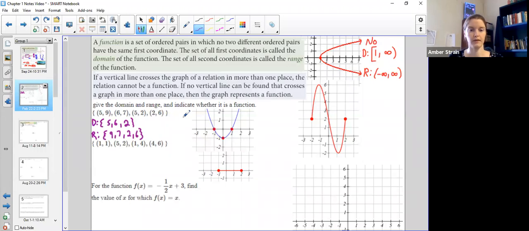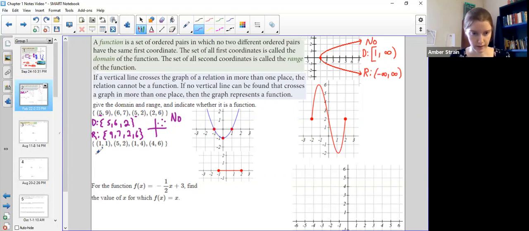Now, if I wanted to know if it was a function, it's that same idea, the vertical line test. Right here, when I had these 2 dots, the 5, 9, and the 5, 2, we would have gone 5 over and 9 up, 5 over and 2 up. So we could see that those 2 dots would have lined up vertically. They had the same x value, but different y values. So this one right here would actually not be a function, because we had those repeating x's. The other ones would be fine, but those 2, the matching 5s, made us break the rule and not be a function.